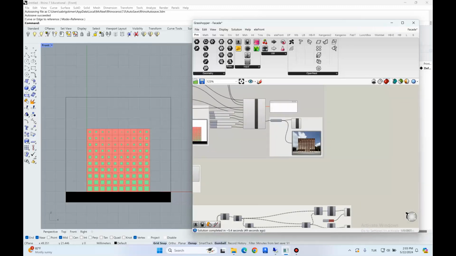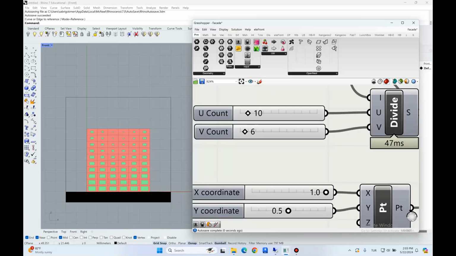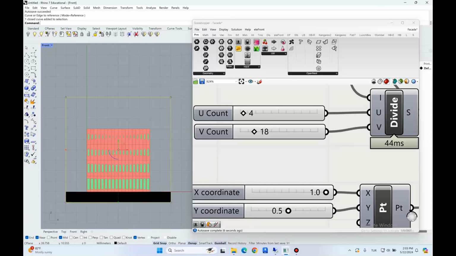And let's see, I'm going to do one more time and play around with these units. So let's say we do something a bit more dense, and let's actually adjust this region here too.